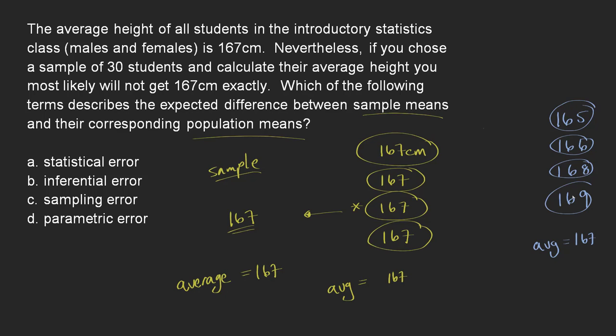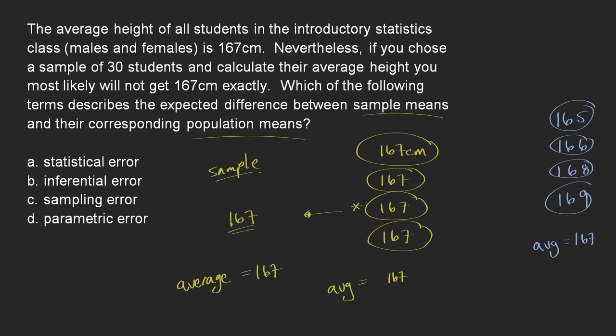But you can see that now if you took a sample of any one of these individuals, your average is not going to be 167 because it's not possible. There is no one person who even has that value. So samples don't always agree with the populations. Sample means, or the average that you get from a sample, doesn't always show you what the average is going to be in the population. This is not a mistake. It's not an error that you've made in terms of how you've conducted your research. It's just a problem with taking samples and expecting them to perfectly reflect the population.